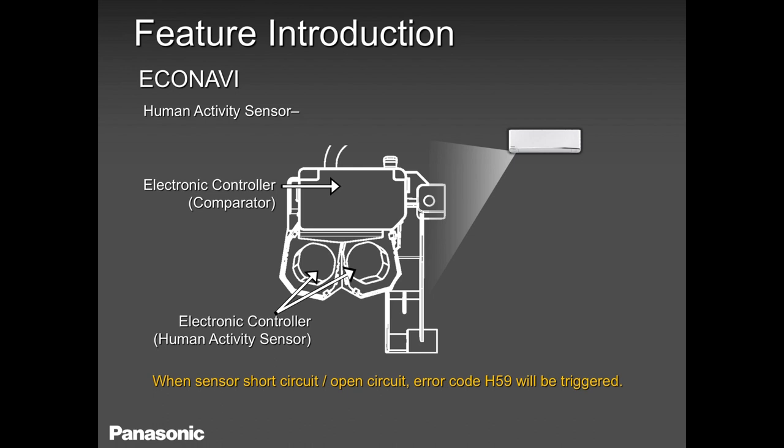And if you open the newer model, which is the WKUA, on the left-hand side there is the Nano X generator and the Wi-Fi module. The RKUA has this module, the EcoNavi sensor. So please keep that in mind. And if it failed, which, to date, I have yet to get a single call on an H59 error code.